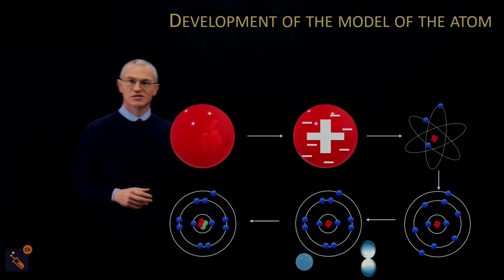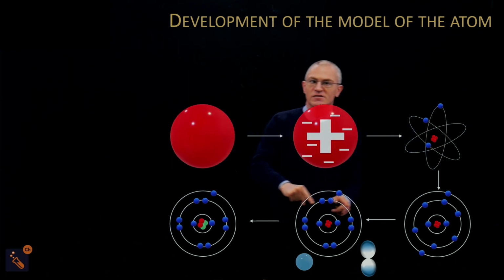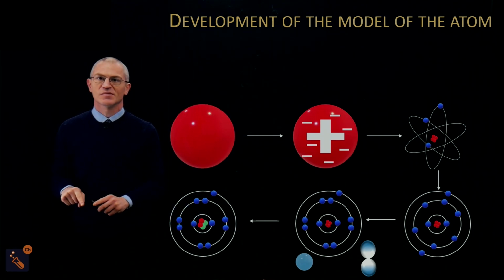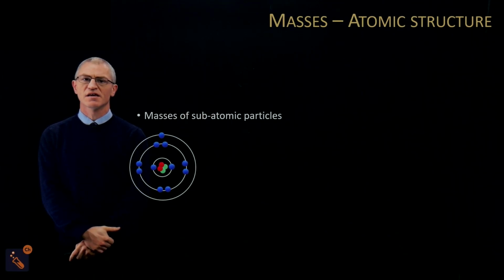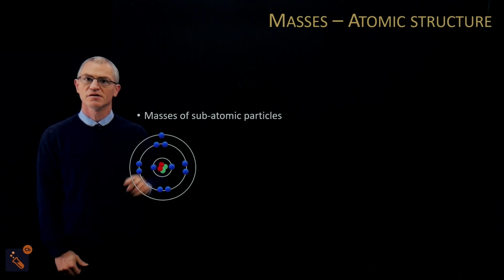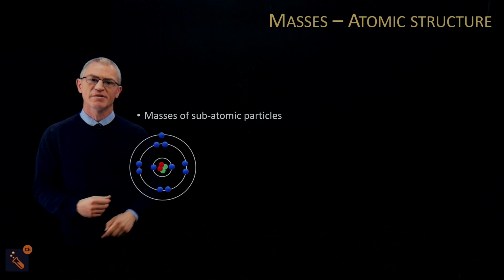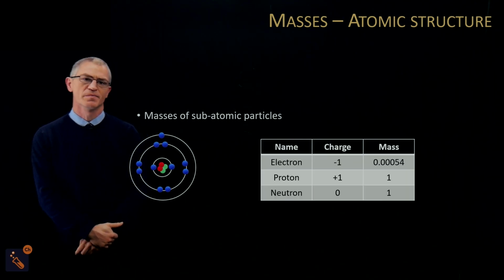And so you can see from this diagram here this graduation of the atomic structure and the model of the atom, okay, over many years. So we now end up with a model of the atom with protons and neutrons and electrons going around the outside. But if we're going to move further, we need to know what the charges and the masses are of all of those protons, neutrons and electrons.